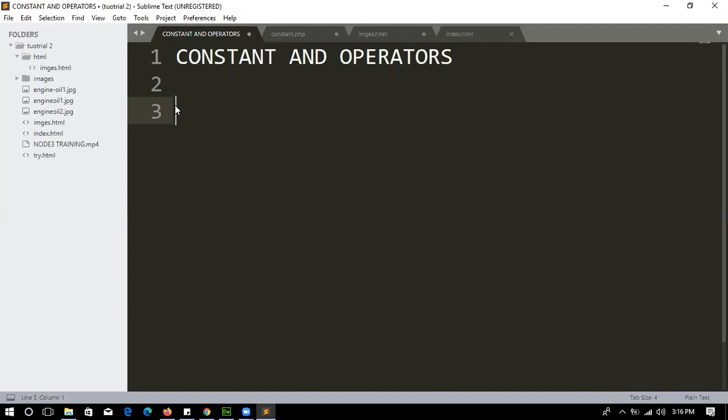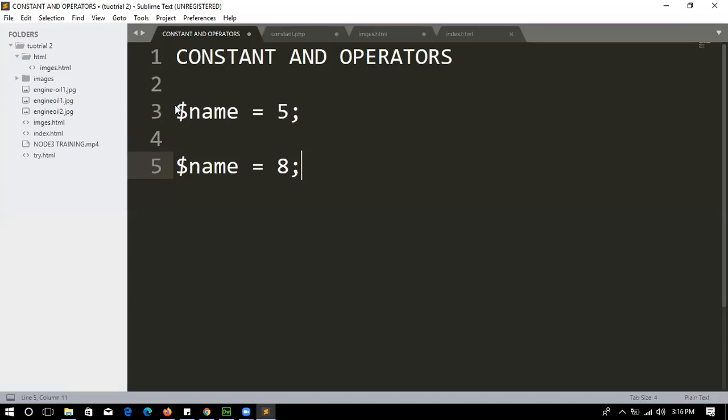But this time around, constants do not change during the execution of our PHP script. Unlike a variable that we create like this and assign maybe 5 to it. During the process, we can change this same variable and assign 8 to it. With a constant, you can't change it.